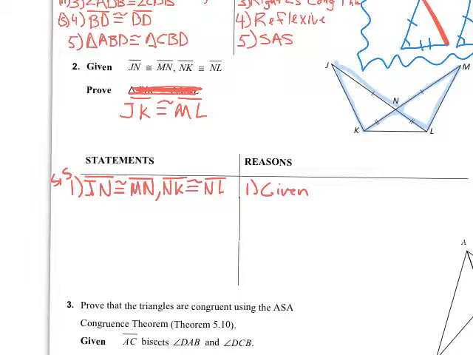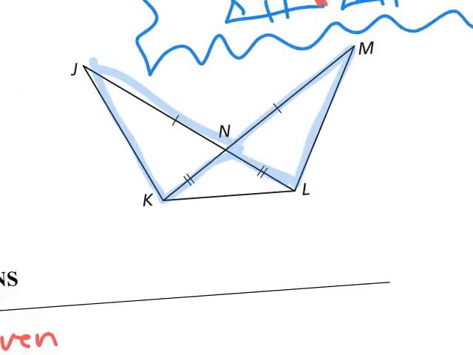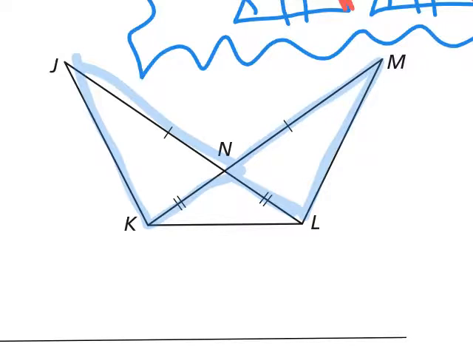So let's check out the angles between them. If we go up here to our picture, the angles between them would be this one right here and this one right here. Everybody have an idea? Can we say those are congruent? Yep, they are vertical angles. Remember, all vertical angles are congruent. So we can say these two angles right here are congruent. Let's go ahead and do that in our proof.